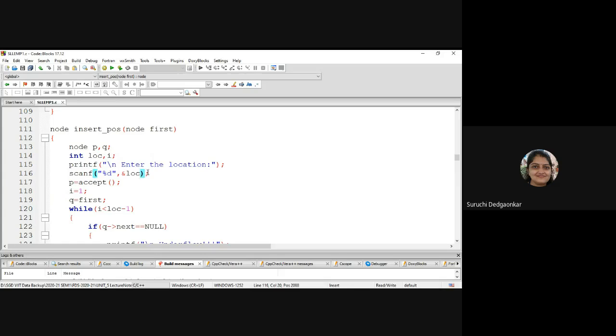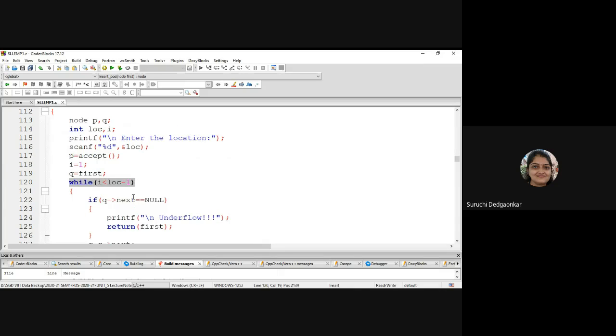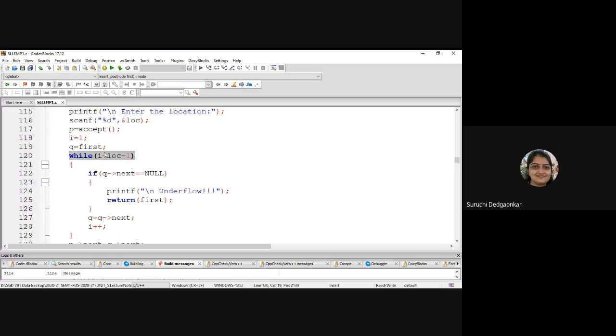So suppose if I say here at third position I want to insert this node, so I will have a counter and I will stop at second node, so that after that I can insert the node. So when i is less than location minus 1, I will go till that place, and after that particular node I will insert the current node.